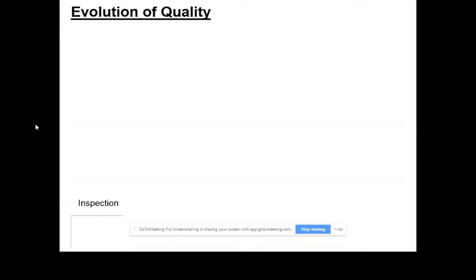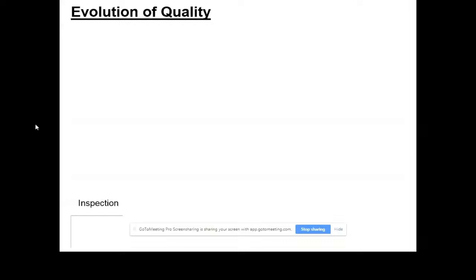One craftsman would produce a product or prepare an artifact, and then the artifact would have a buyer or a consumer. The only way to check quality at that point of time was through inspection. Either the craftsman doing the production would do the inspection, or the consumer would inspect the product and eventually figure out whether it is a good quality product or not.